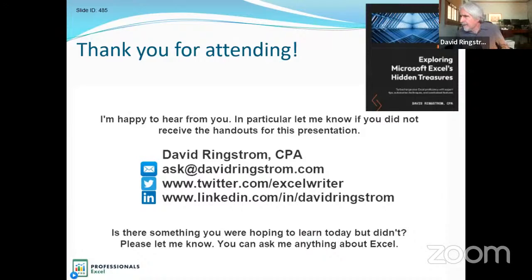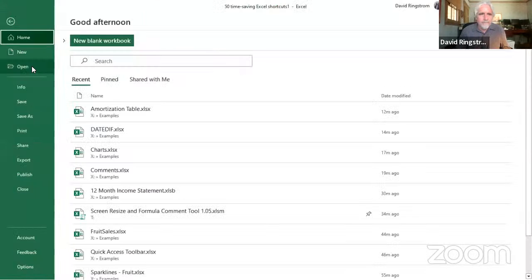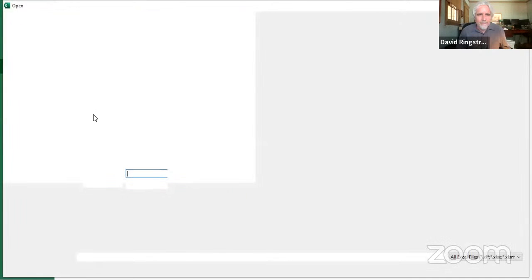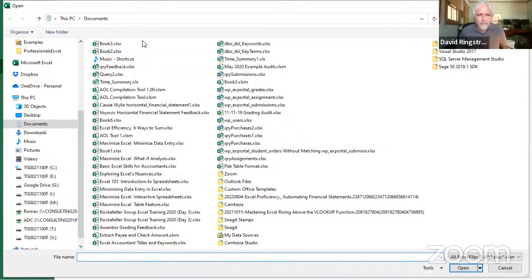Boy, all right. Zoom is not letting me save that file for some reason. Wait, maybe it is. Yes, I want to save it in the documents. Okay, I think I'm good. Good stuff. Let's see.